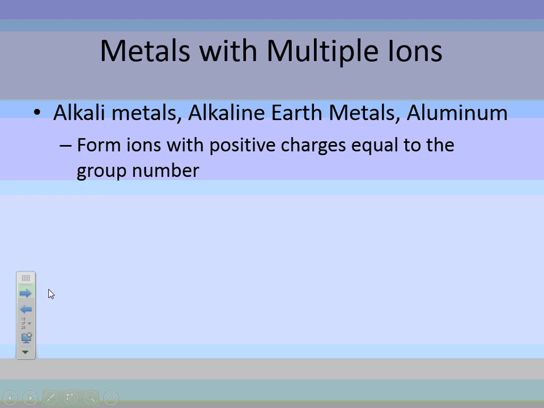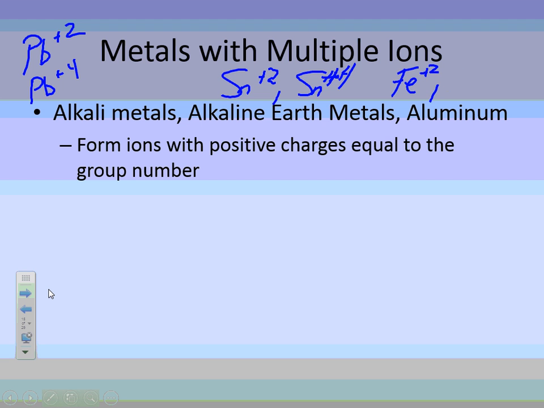There are a handful of metals that have two charges or multiple charges. And they will only give you one of the two charges, but just to kind of keep you informed. Like, for example, lead can be +2 or +4. Tin can be +2 or tin can be +4. Iron can be +2 or iron can be +3. Now, we're not going to get into the details of why they have multiple charges, but I just want to let you know that there are a handful of elements that have a couple different charges.